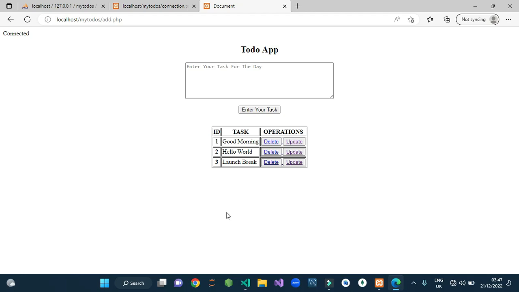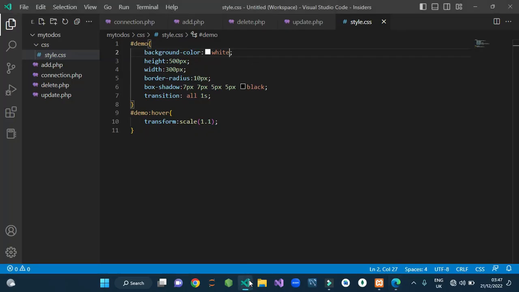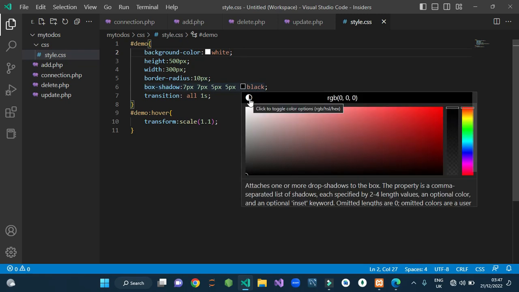Let's see how we can handle the styling. Height, radius, border, width. Border radius 10px. Yeah.